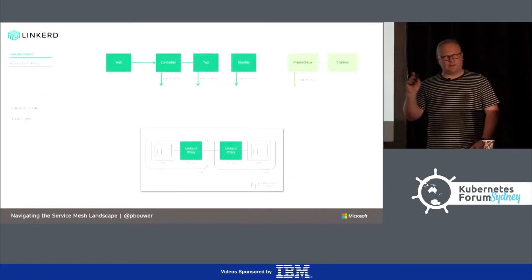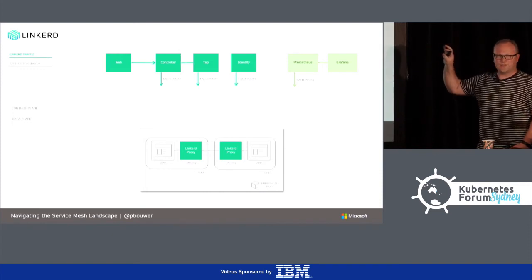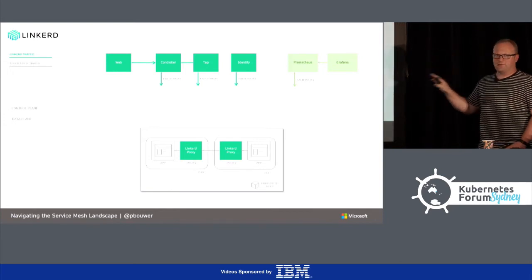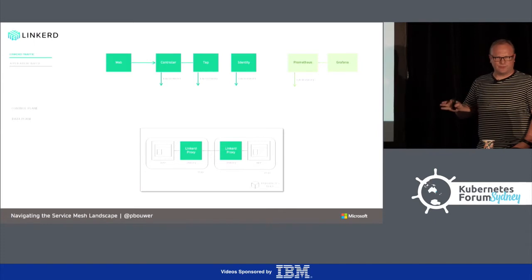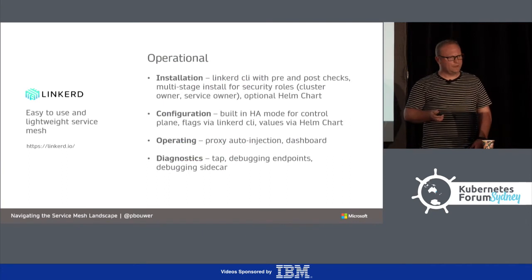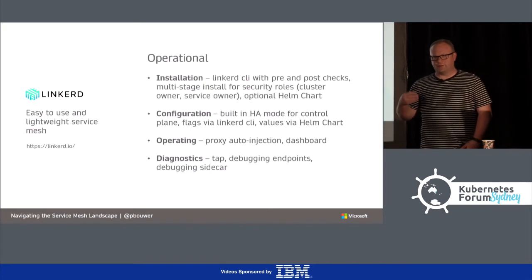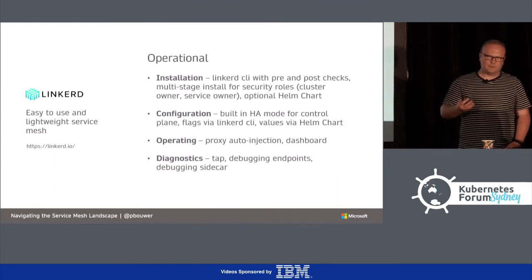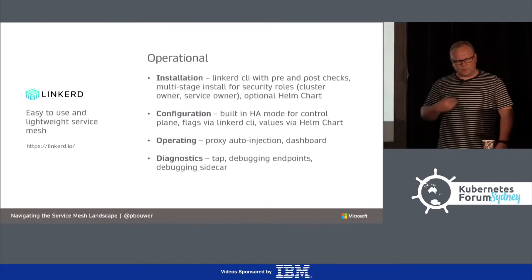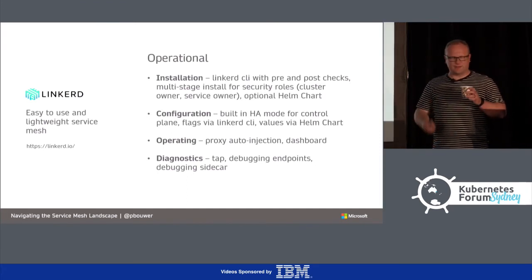And if you have a look at their architecture, you'll see that. It's really simple. There's no central components that everything has to go through, so the bottlenecks are removed. And it, at the moment, only works on Kubernetes. So they're not focusing on virtual machines or anything. From an operational point of view, it's a very nice user experience. It does pre- and post-checks. When you install, everything's done through the CLI, and it comes with built-in web dashboards. With Istio, you typically have to install additional web UIs to get the insights.